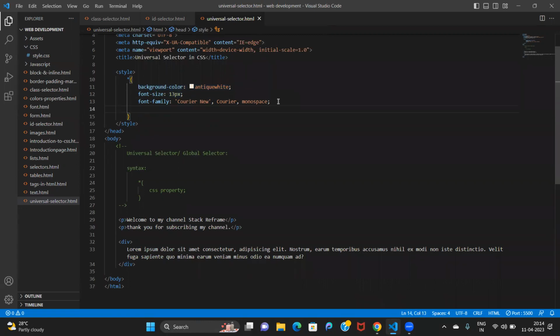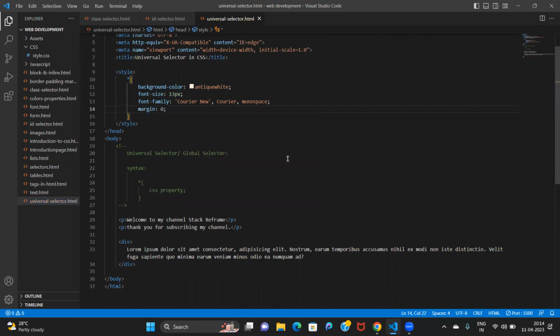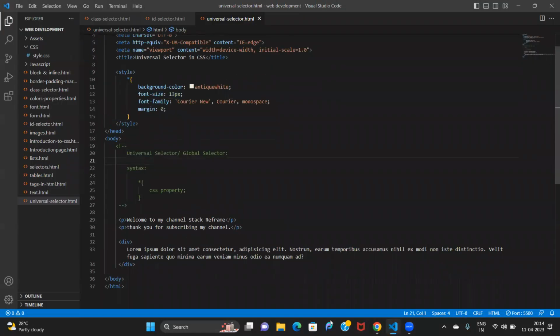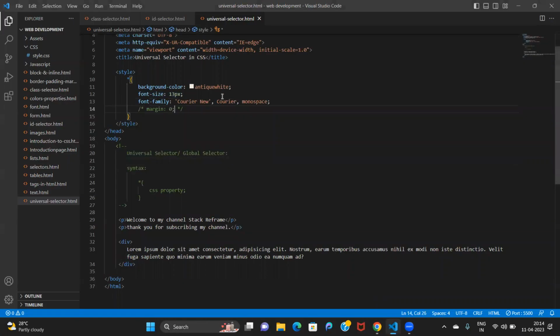For example, if you want to give a margin to the complete web page as margin 0, if you want it to default, you see it is starting from here. You see no margin is being taken here. By default it is coming from margin 0. All the content that you write in any tag, the margin will be 0. Why? Because we have specified in the universal selector that margin should be 0. Okay, now you see if I just remove this, if I just comment this, you see margin is coming. So this is why learning the universal selector is very, very important for us.